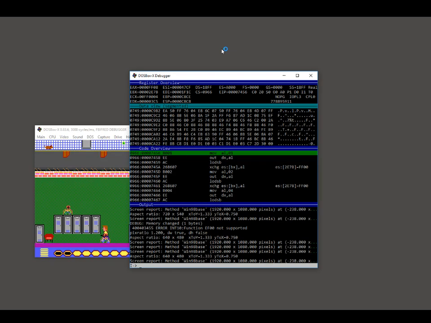Now, of course, you shouldn't keep this trainer running at all times. You shouldn't constantly have the trainer running if you're doing something important, like editing documents or whatever stuff you normally do with your computer. Don't keep trainers like this running in the background because they will interfere with memory and they could do some weird stuff. So only run this trainer when you're actually playing the game that it's designed for.